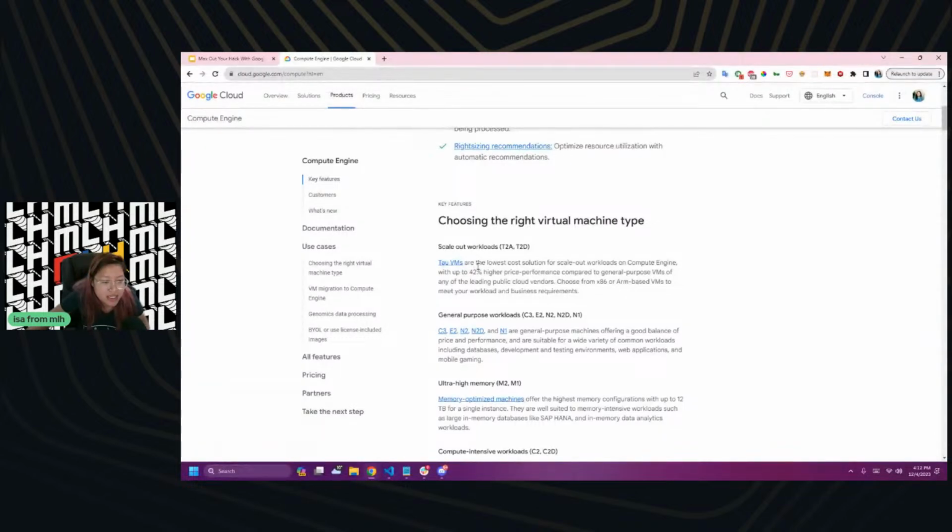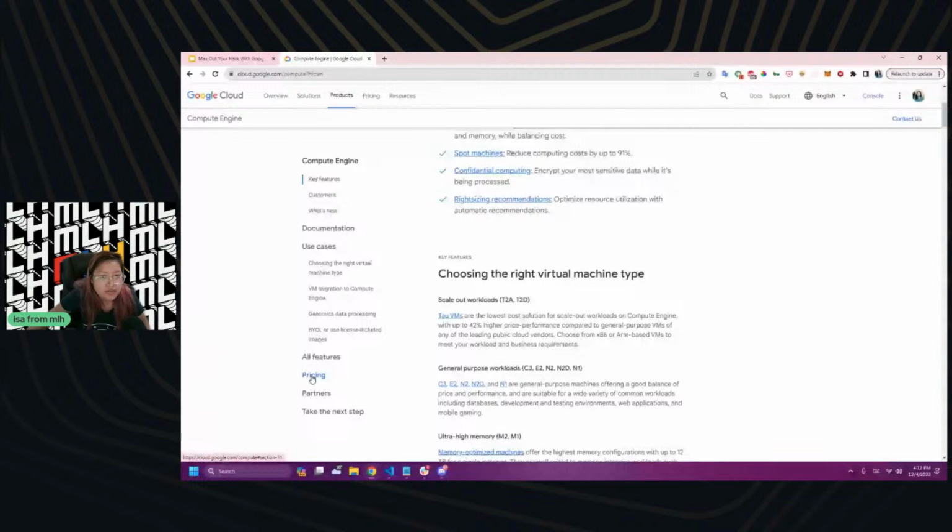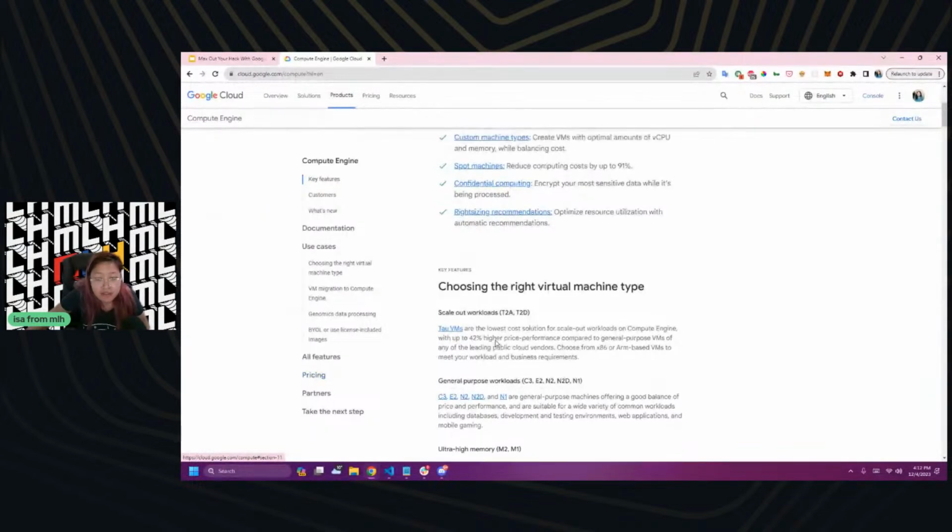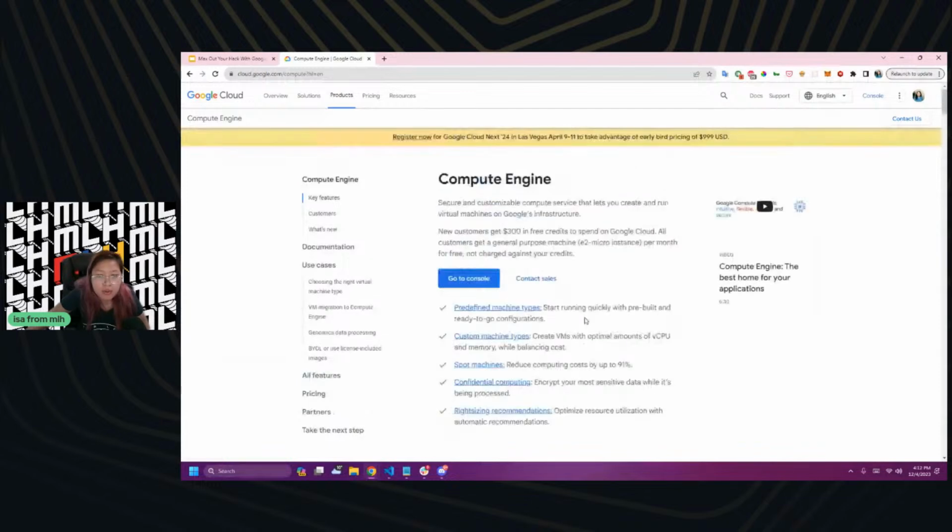So if we go down, this is just for Compute Engine, which is once again the borrowing of the processing power. So if we want to create virtual machines, if we're processing, well, there's a specific product for AI, but if you want to train AI models, those are usually computing heavy. You don't want your own computer to do all the work for you.